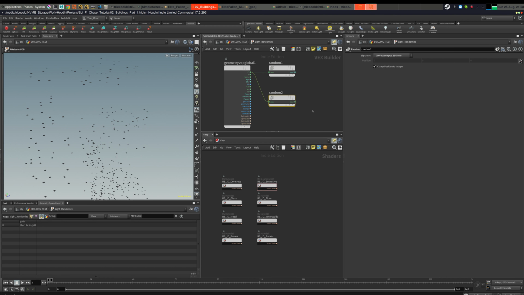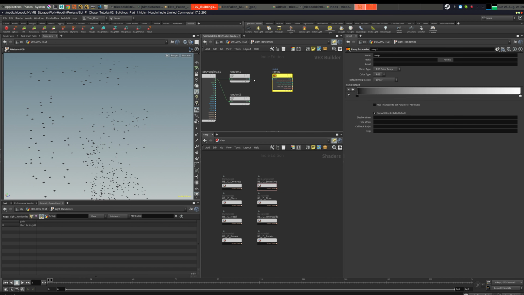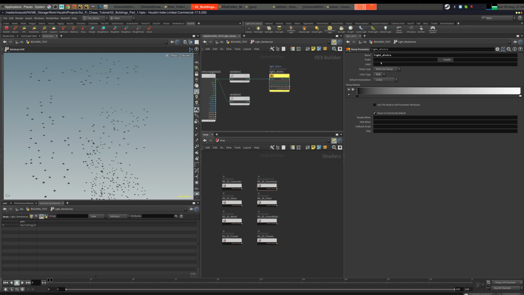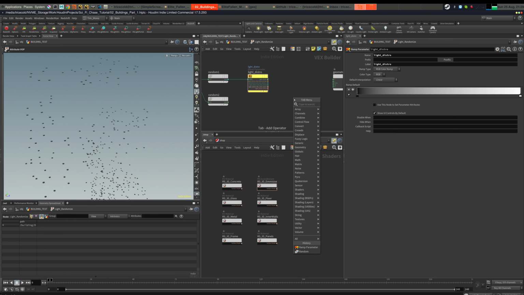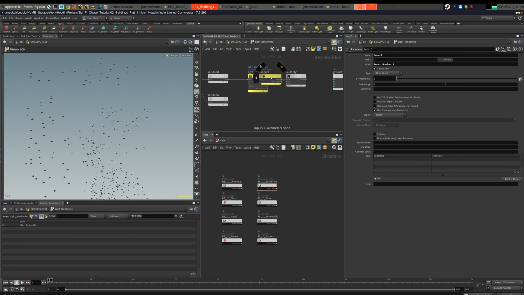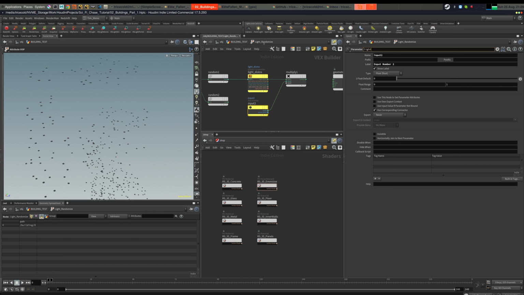Okay, so then I'm going to create a ramp, so I can use this float value to use different colors. I'm gonna name this light distro. These are coming from my other scenes, but I guess that doesn't really matter. And then I'm gonna multiply this with a value that I'm gonna export as a light multiplier. So that's gonna be named light multiplier. Just paste and paste.